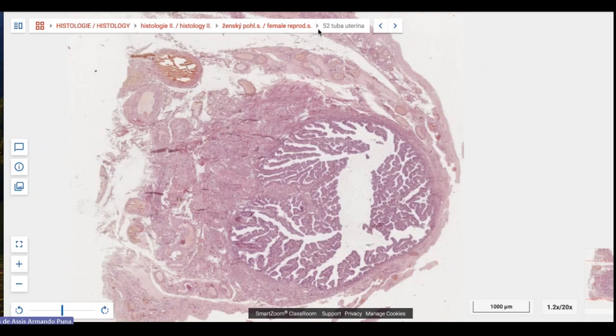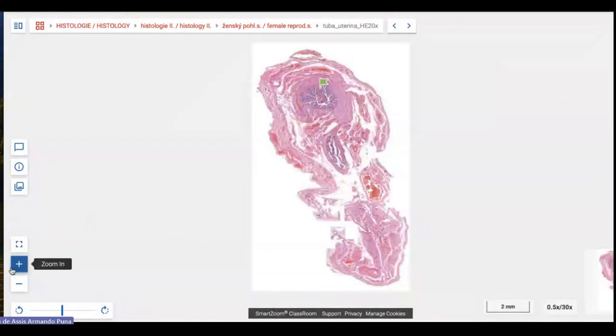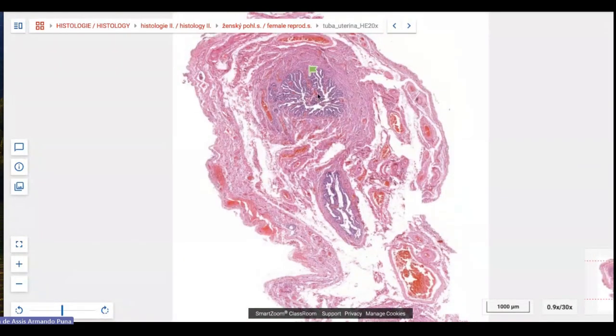Your other slide, again, the main diagnostic feature is really just looking at these anastomosing folds that are covering a lumen. The lumen, or the white part, is where the egg is going to be traveling. Again, you're not really going to see any other interesting thing. Just the lumen, the anastomosing folds, the tunica muscularis externa, and know that the tunica serosa is called the mesosalpinx.